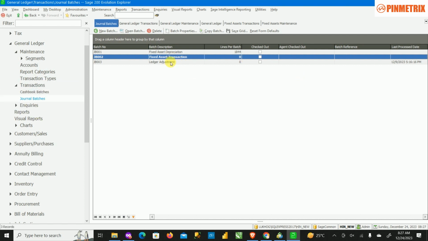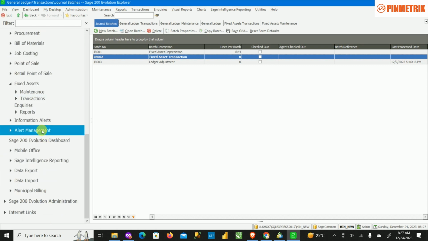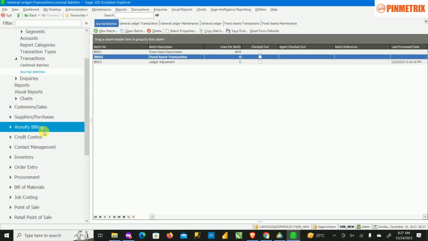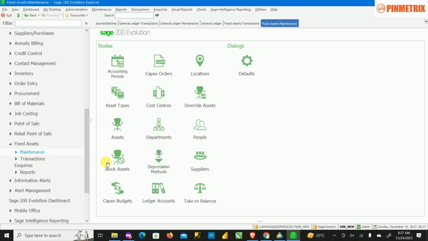Okay, let me just change this. I'll change it to this. Anyway, let me scroll down to where I have my assets. Okay, so this is where I want to show you.